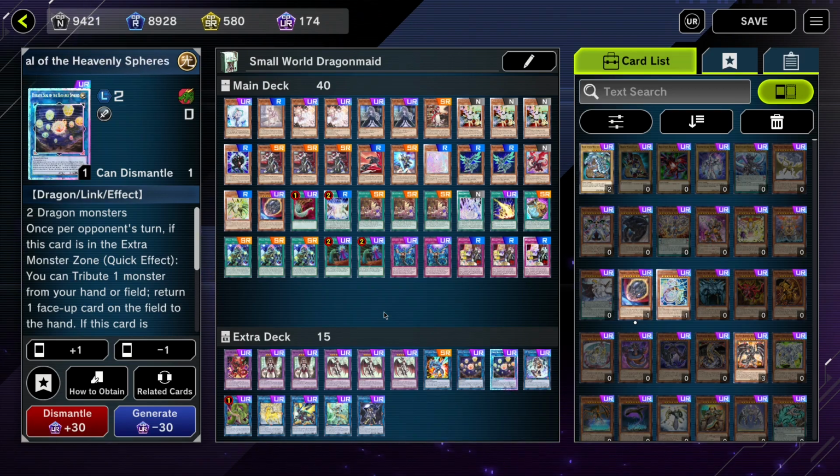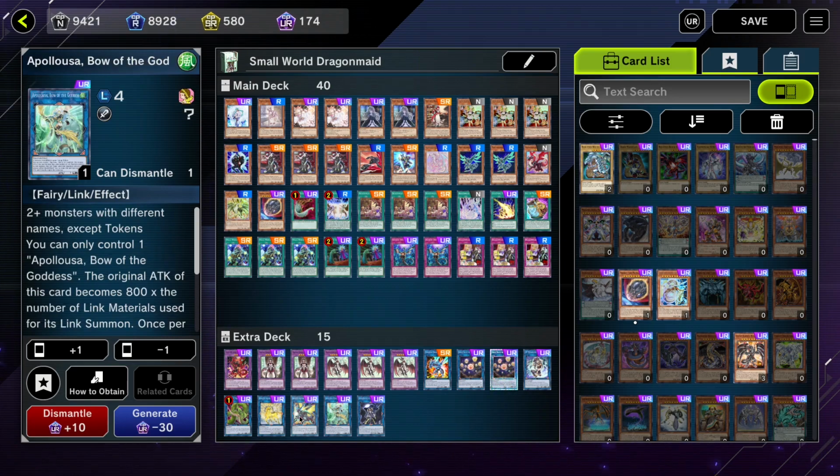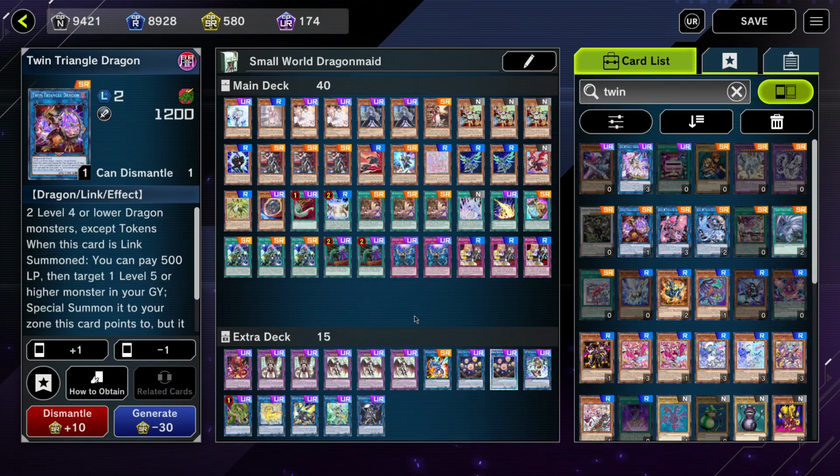You can play with the extra deck, however. You can replace your IP Masquerena, Appaloosa, and Boral Sword Dragon with different finishers like Access Code Talker, or you can run a Twin Triangle Dragon in your extra deck. This way, you have a way to summon a Nightmare Unicorn, as Twin Triangle Dragon allows you to special summon a higher level dragon from your graveyard back to the field. You now have the three cards required to link into Nightmare Unicorn to bounce a card field to deck. As usual, feel free to change the tech options as you so wish.